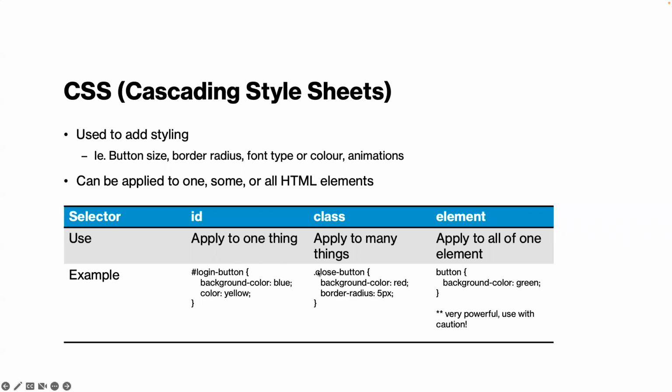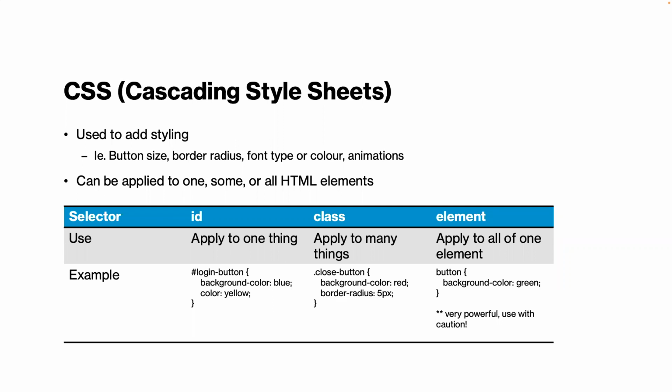A class, on the other hand, starts with a period. So this is the close button. This would be helpful if you want all your, let's say, close buttons or maybe a checkout button if you're making an app for shopping and you want those to all be the same color. The class is a really handy tool to make sure they all look uniform. And you can apply it so that they are applied to everything in your app. So imagine an app with hundreds of files. This is really helpful, so you don't have to repeat your code. It's a really important thing in programming to try and avoid repeating yourself as much as possible.